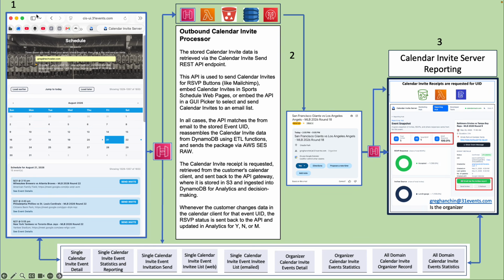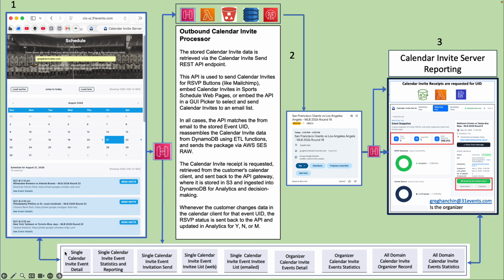So if you walk through this 1, 2, 3 sequence, you share it with somebody, they put their email address in, click send a calendar invite, we go out to the gateway itself, we recreate the calendar invitation using extract load transform, and we then submit a calendar invite to the processor itself. It does its magic and sends it out to the customer. Now the customer then determines what status they want to be in a yes/no fashion on their calendar invitation itself. And then we collect that data here in the calendar invite reporting engine right here.